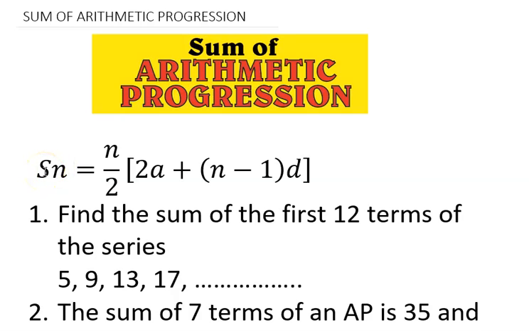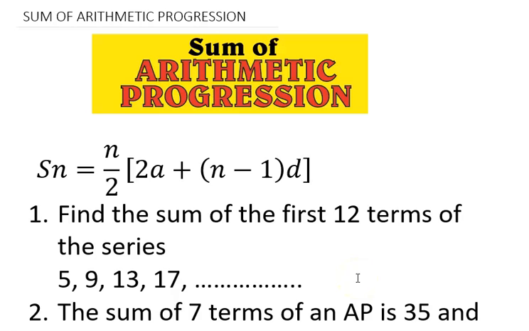So now, unlike AP, we know what our first term is. Our common difference will be gotten from this minus this, which is 4. But what sum of AP is trying to explain to us is, at the end of the day, after all this series, the sum simply means we are going to add everything to get our final answer. We say 5 plus 9 plus 13 plus 17, we add everything to get our answer.